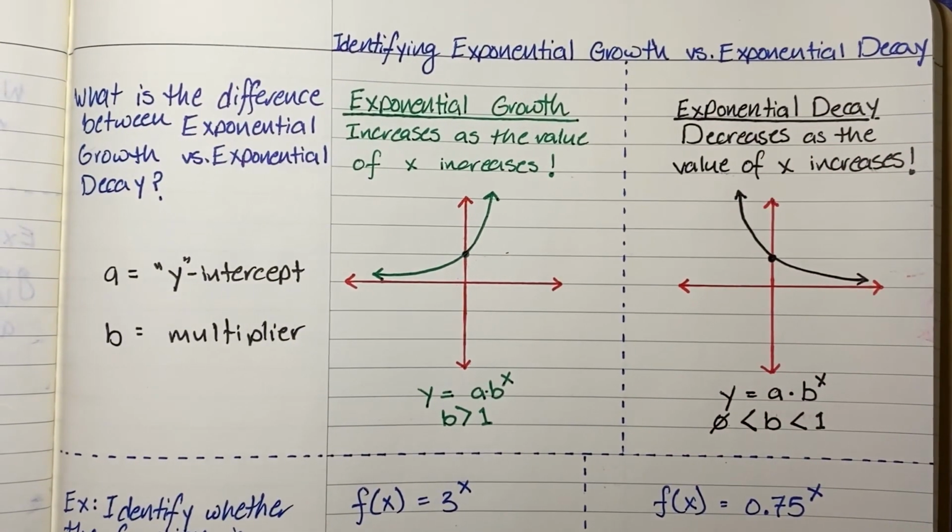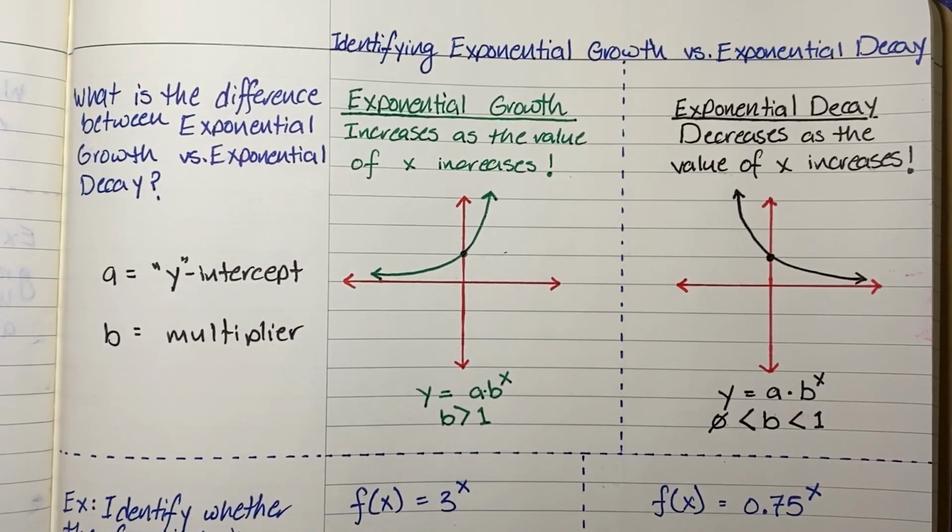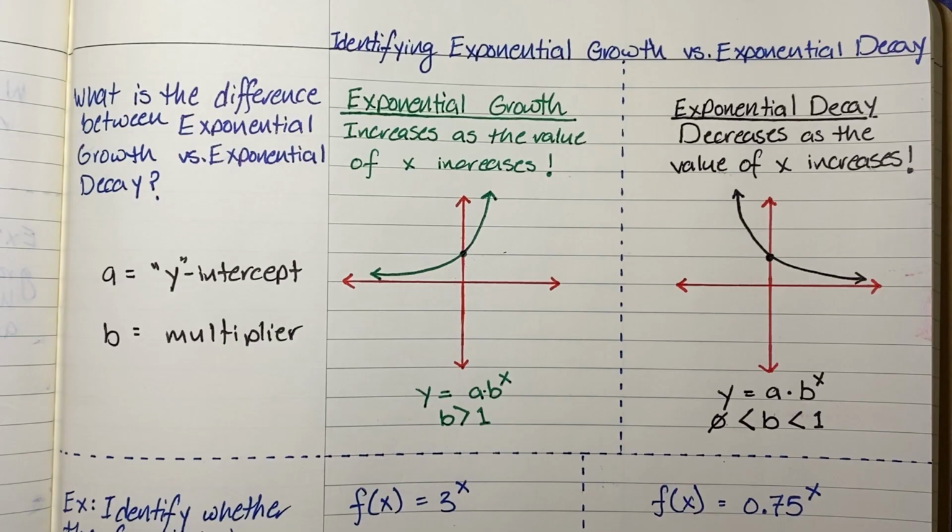So I start you guys off by asking this simple question: what is the difference between exponential growth versus exponential decay? If you remember from our last video, I told you that when b is bigger than 1, so numbers like 2, 3, 4, and so on, then we call that the growth factor or exponential growth, okay? But when b is between 0 and 1, for example, 1/2, 1/3, 1/4, then we call that the decay factor, or the function is an exponential decay function, okay?